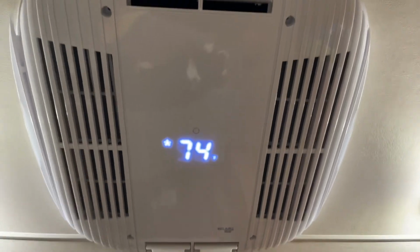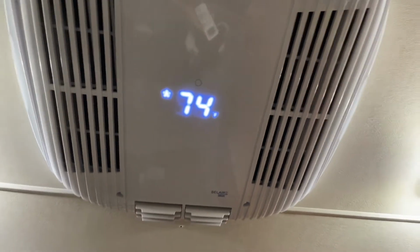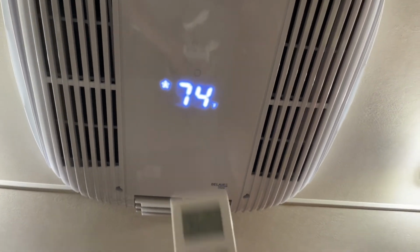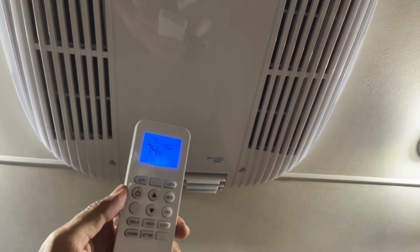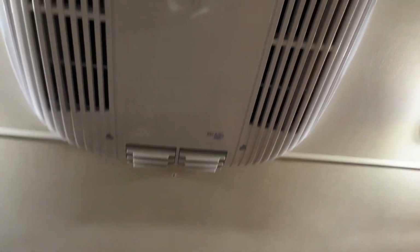One thing I like about this unit is the temperature is displayed right on the unit, which is a problem when you're trying to go to bed and it's too bright. Right here on the remote, you just click the display button and it turns it off. And you can still see the temperature right here, so you don't really need it up here. You have your remote, you put it right next to you, whatever the case is.